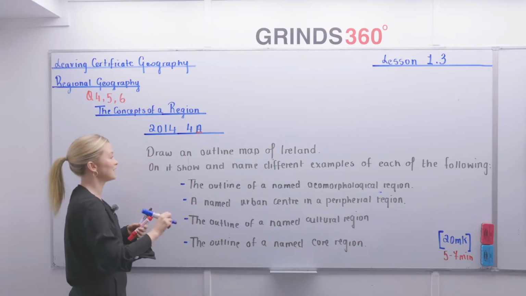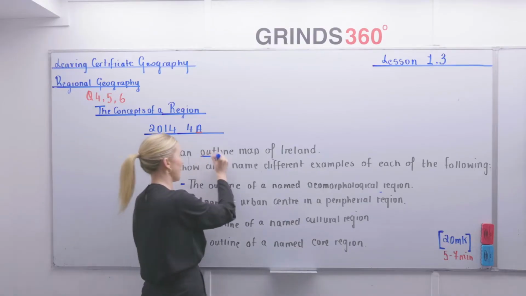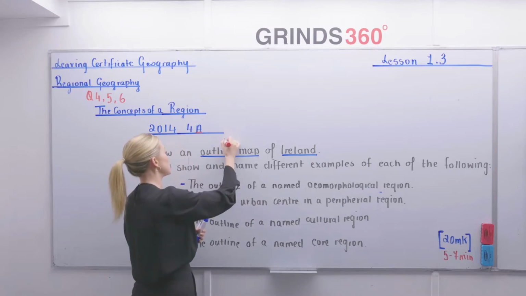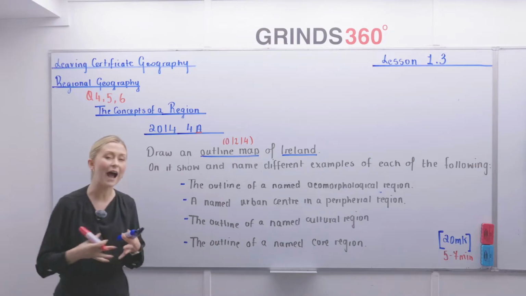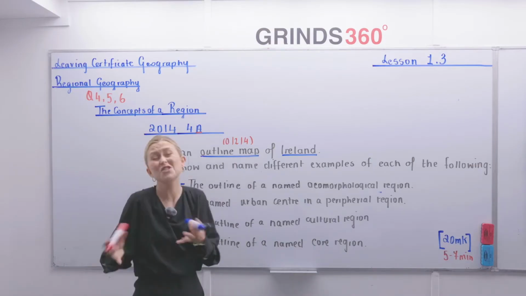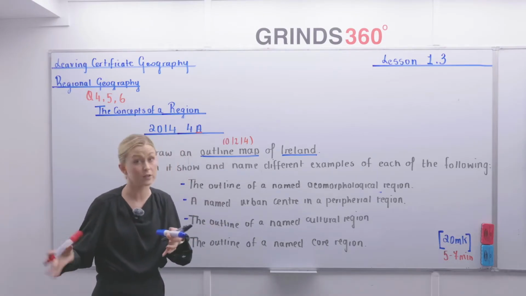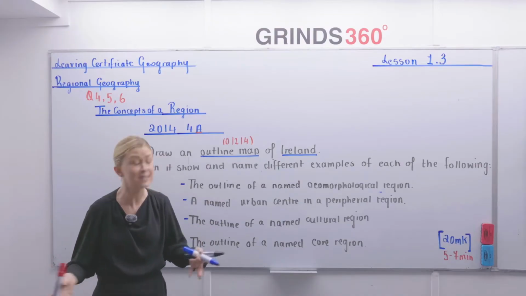What this question asks is, it says, draw an outline map of Ireland. Now first of all, let's highlight the words outline map. Obviously, we want to draw Ireland, okay? Now, the outline map of Ireland is going to be worth 0 marks, 2 marks, or 4 marks, depending on the accuracy that we draw it. So if it's perfect or thereabouts, we're going to get 4 marks. It doesn't need to be perfect, but if it's very good. If I can tell it's Ireland, but it's not great, it's 2. And if it's totally off, it's 0, okay? If I can't tell what country it is, 0.